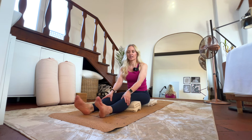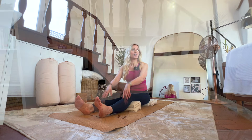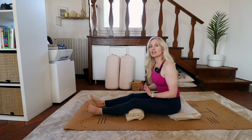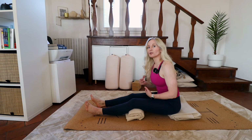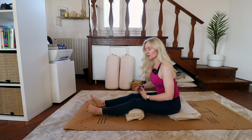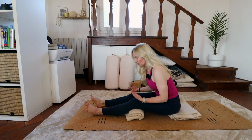We're going to fold forward in this position. So first thing to do is just let your feet be soft. You're not going to hold your feet. You're not trying to hold yourself into the position. This is a position in which we will just surrender. So allowing yourself to come to the position, you're going to allow yourself to fold forward.